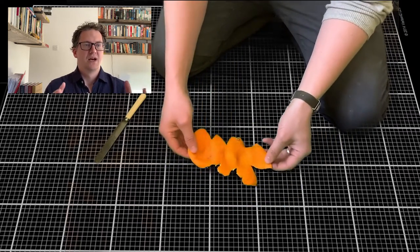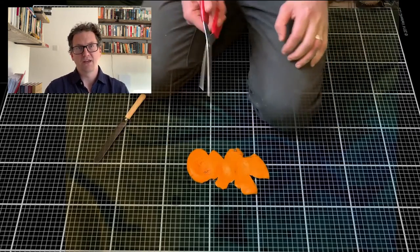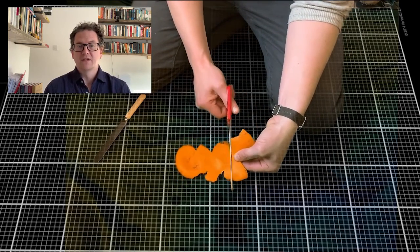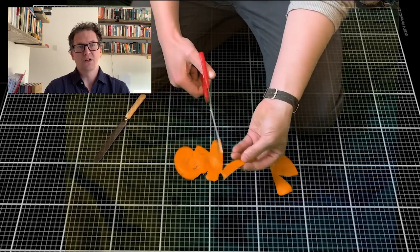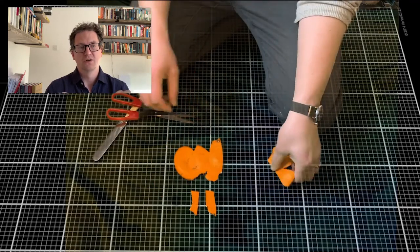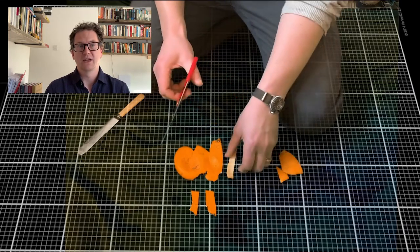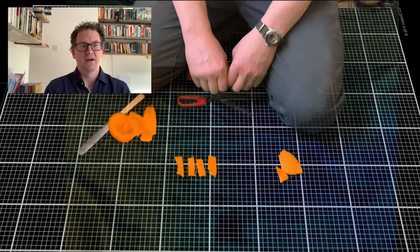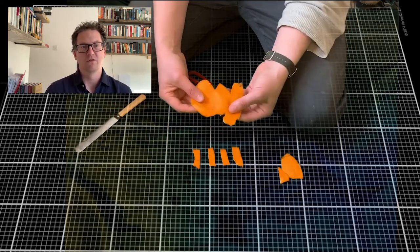Most importantly, it's actually very difficult to get that orange peel to lie flat — there's always bits sticking up. Even when I've pulled it in different ways, it's still never going to lie flat onto the ground. One of the ways we solve this is to cut the peel into smaller pieces — either rectangular or square — and then you can lie each one of those down flat.